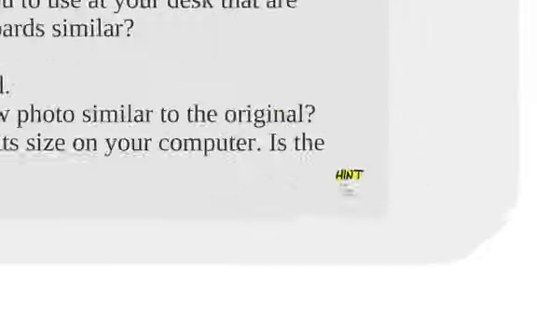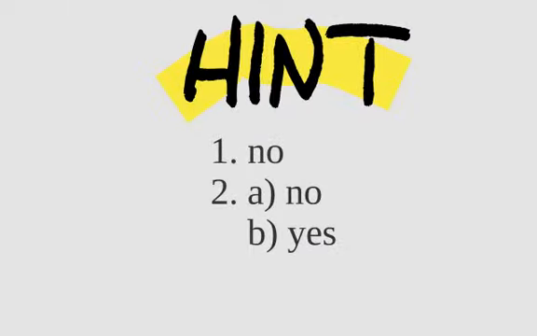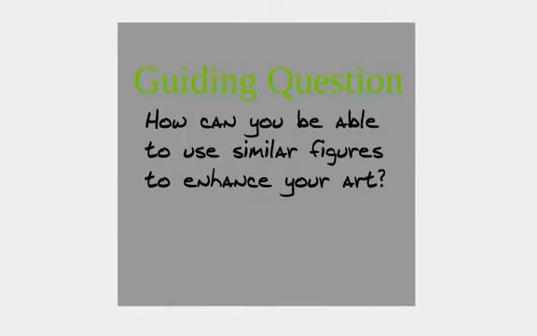Here they are. First one was no, they are not proportional. And actually 2A, not proportional at all. And 2B is proportional because you're just multiplying both numbers by 3. So they are similar. If you only multiplied the length by 3, then they wouldn't be. All right, how'd you do? Can you answer this question about how similar figures enhance your art and how to solve proportions to get those proportions right? Just figure out if they're similar or not?